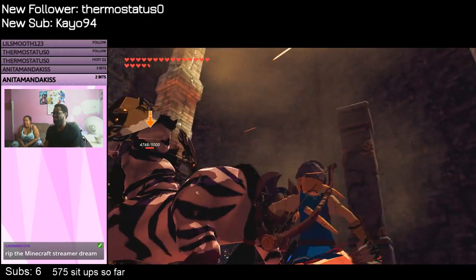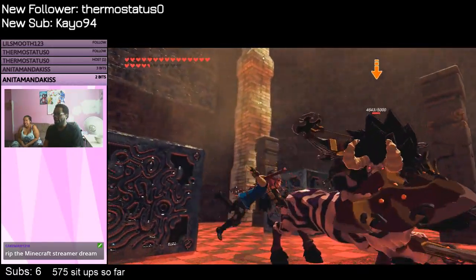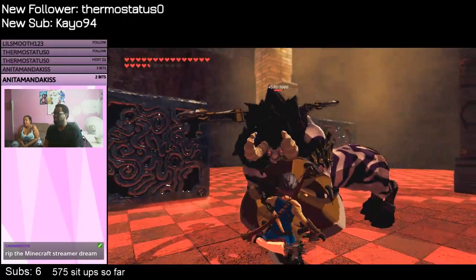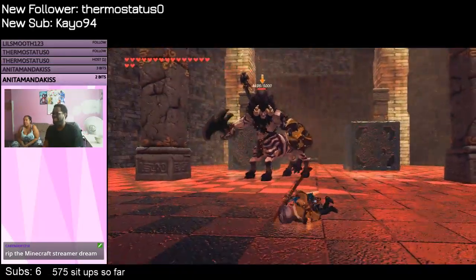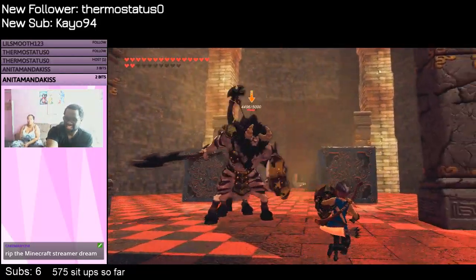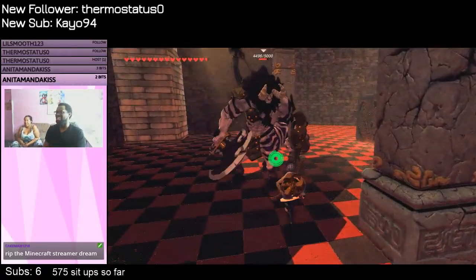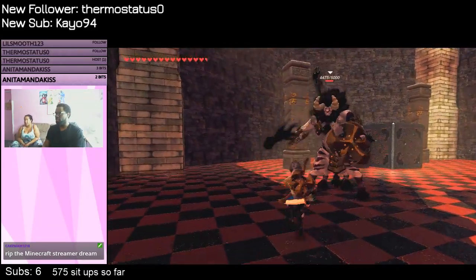I can't Fury Rush my shield? What do you mean? I'm taking that shield, boy. Fuck. I'm taking your shield. Zero, watch out. No! Oh, what the fuck? I just parried his jump.